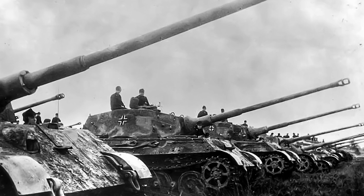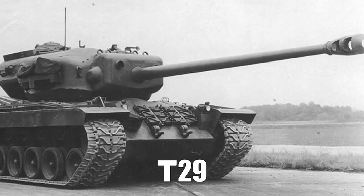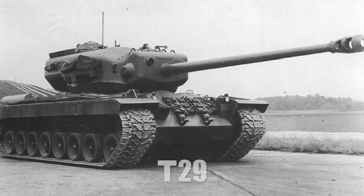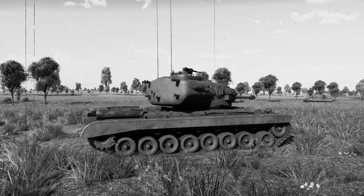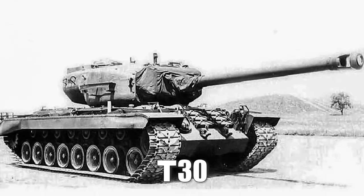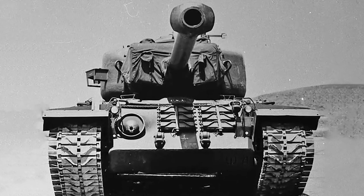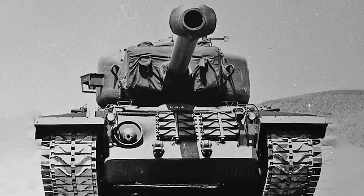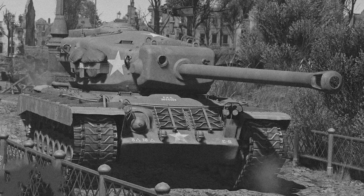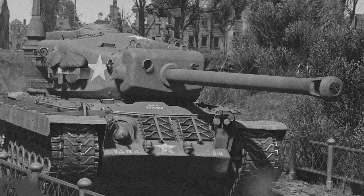With the arrival of the German Tiger II on the battlefield, the Americans developed a heavy tank to rival the King Tiger. The T-29 was a prototype heavy tank whose production began in March 1944, with specifications superior to the Tiger II: a 105mm cannon, a weight of 60 tons, and 279mm front turret armor. The T-29 design was promptly replaced by the T-30, a more advanced tank with a 155mm cannon, plus engine changes and an automatic ammunition loading system. Both the T-29 and T-30 were planned for combat in 1945, but the war ended that year and they never had a chance to show their efficiency in battle.